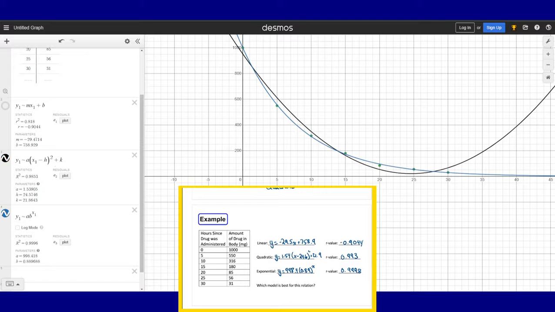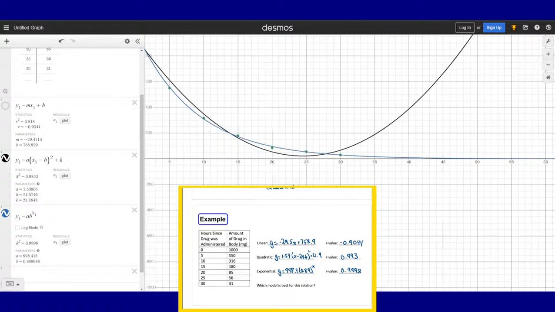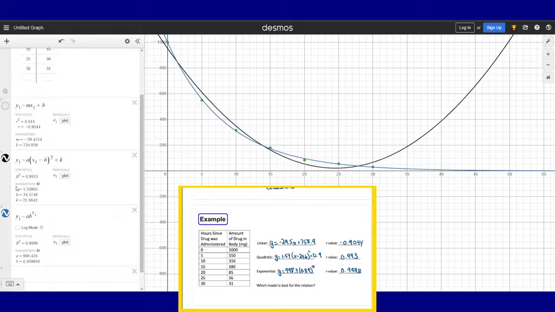So you could collect more data, or you could reason through it. What predictions would we make after 30 hours of having the drug administered? Based on the quadratic model, it's suggesting that after 30 hours, or even after 25 hours, the amount of drug in your system would start to increase again. But taking any sort of medicine, is that the case? Does it just miraculously start to increase again? Or does your body absorb it, break it down, and use it up?